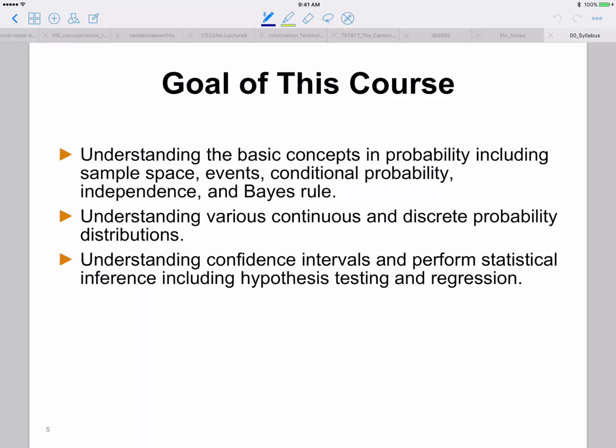Okay, and then probably the last part of the course will focus on confidence intervals and hypothesis testing. So, is it really true that men and women have different heights, on average? We should be able to answer such types of questions in a statistical sense, okay? So those types of hypothesis testing, and also at the very last, we will touch upon the famous topic of linear regression from the probability perspective.